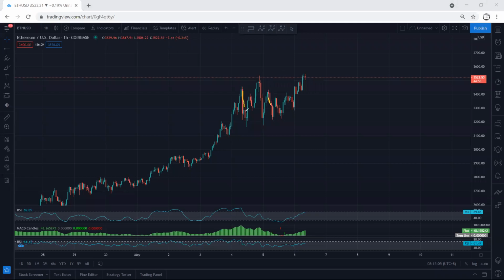But the thing is, we mentioned we're looking at this one as a 1, 2, 3 as a flat. That's why when the price was here, we mentioned if the price gives us a drop a bit more, at least to retest this low, any reversal, we can look for buy. And we mentioned that we expect the price to drop to 3200. And as we can see, exactly the price dropped near to what we expected. And then from there, we mentioned any reversal, we can look for buy.